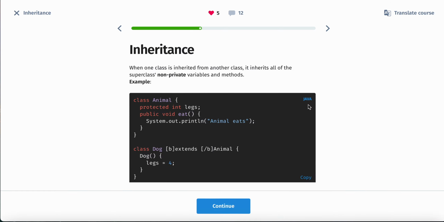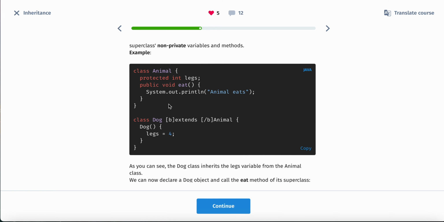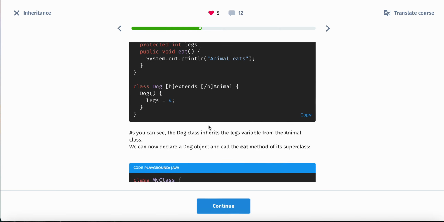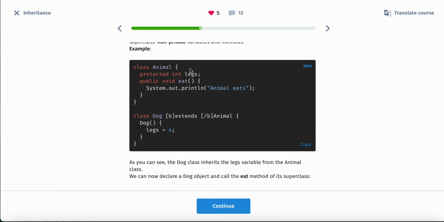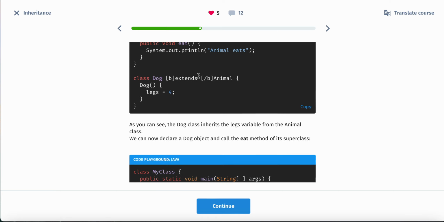When one class is inherited from another class, it inherits all of the superclass's non-private variables and methods. For example, if it has a public eat, then dog can also have the eat method as well. So the dog inherits the legs variable right here from the animal class.